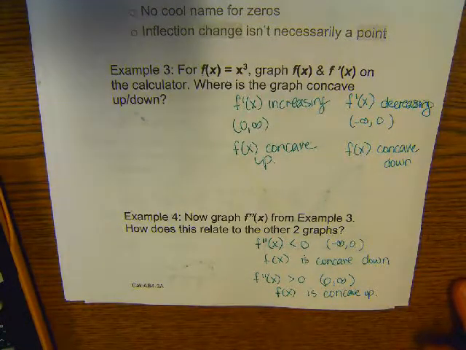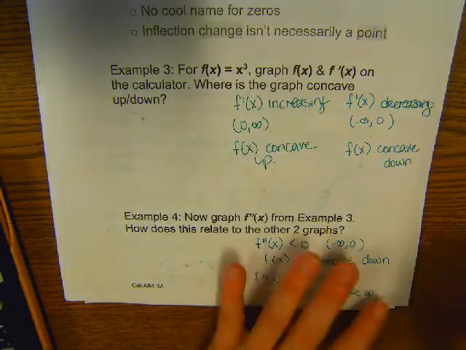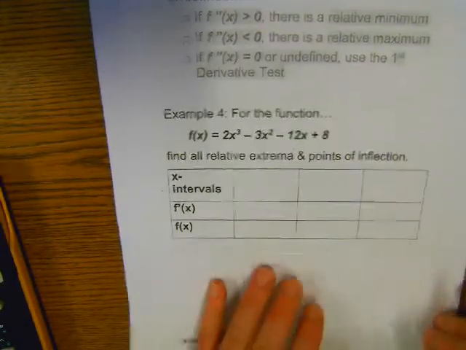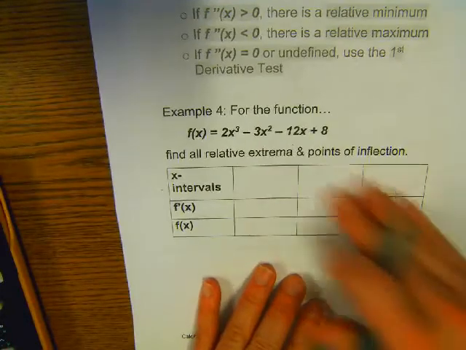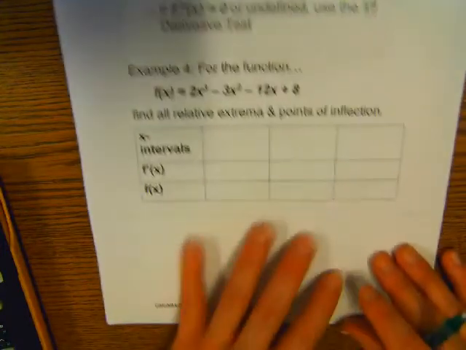All right, let's then put it all together for a function. What I'm going to do is actually two charts now. I'm going to do a chart with the first derivative to check for extrema, but then I'm also going to do a chart with the second derivative, which is going to help me check for concavity, and I'll also tell you how it checks for extrema as well. So let's do this example.